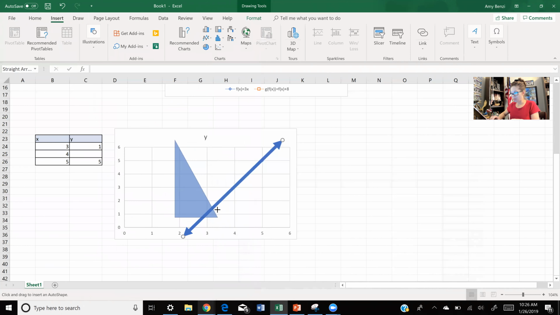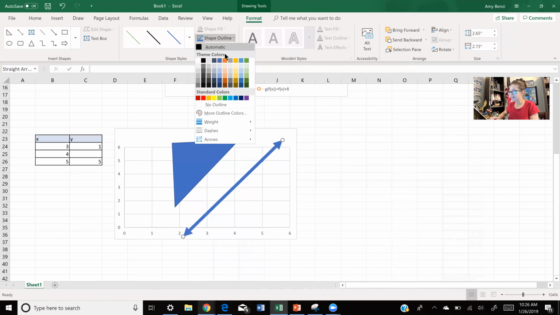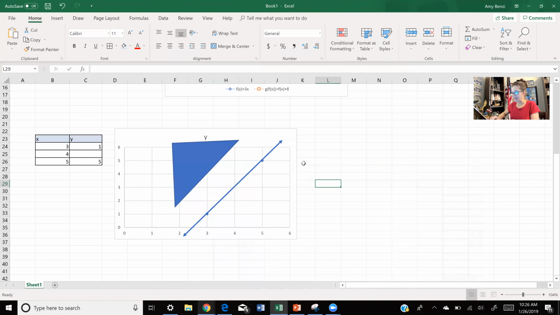And just kind of draw one. I'm just going to draw one and then I'll move it around however I need to. So I'm going to put my right triangle to go from one point of my graph to the other. I wish I hadn't made this line quite so thick. Just going to decrease the width a little there so that I can see my lattice points.